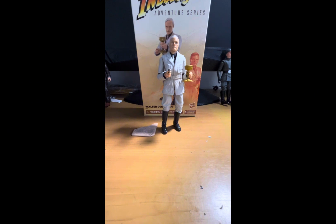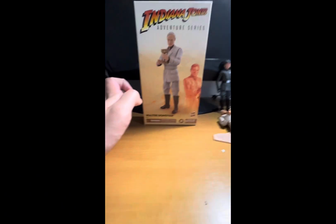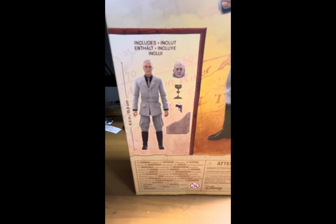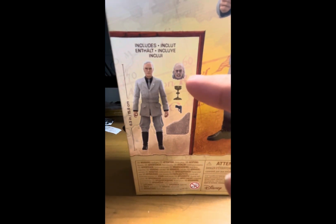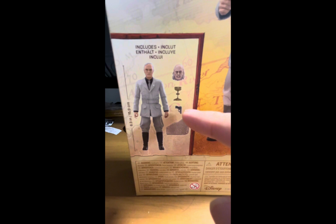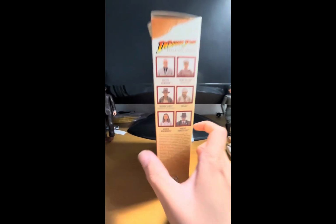With that being said, let's take a look at the packaging that he comes in. The packaging, of course, is your standard Adventure Series packaging. Front is the same. This side's the same. The back's the same. Of course, we got the scale of the figure. We also see the accessories that he comes with, that being his alternate head that depicts him being rapidly aged to death, or rapidly aged when he drinks from the false grail. And he comes with the false grail, the Walther PPK pistol, and half of the grail tablet. And there's that for the back. And this side's the same too.